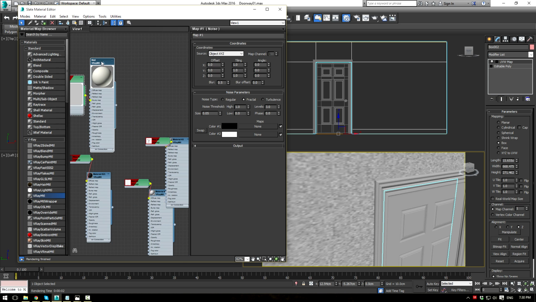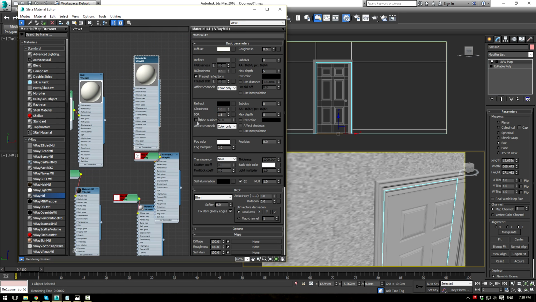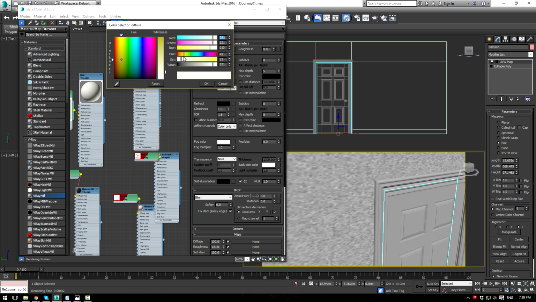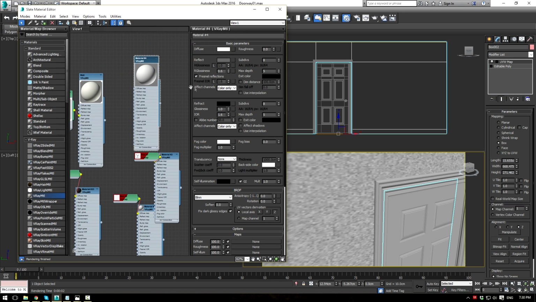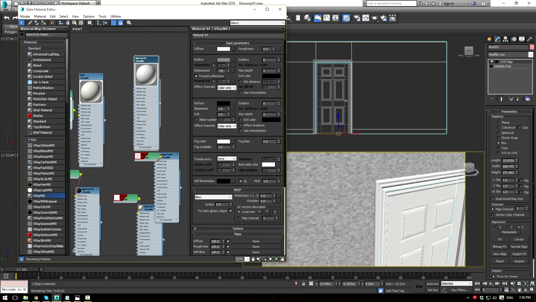Next we'll just copy this one over by shift dragging and delete that. And this will be our door material. So in here, we just need to go into our diffuse, and usually the doors are a bit whiter, so we'll just lighten that right up to an almost perfect white. Okay, and we can go ahead and assign that to the door and to the molding there. Now these things are going to have a bit more of a reflection, and we're going to change this to maybe 0.75, so they're a bit shinier because of the paint they have on them.